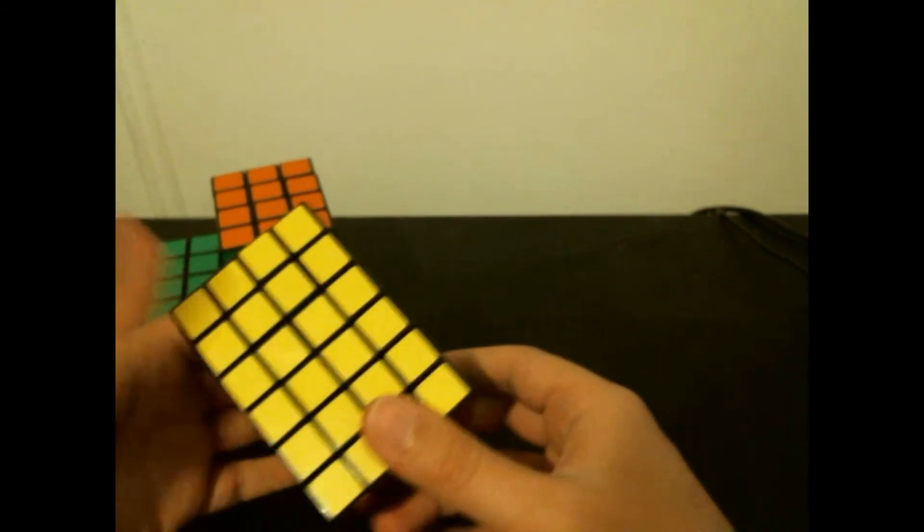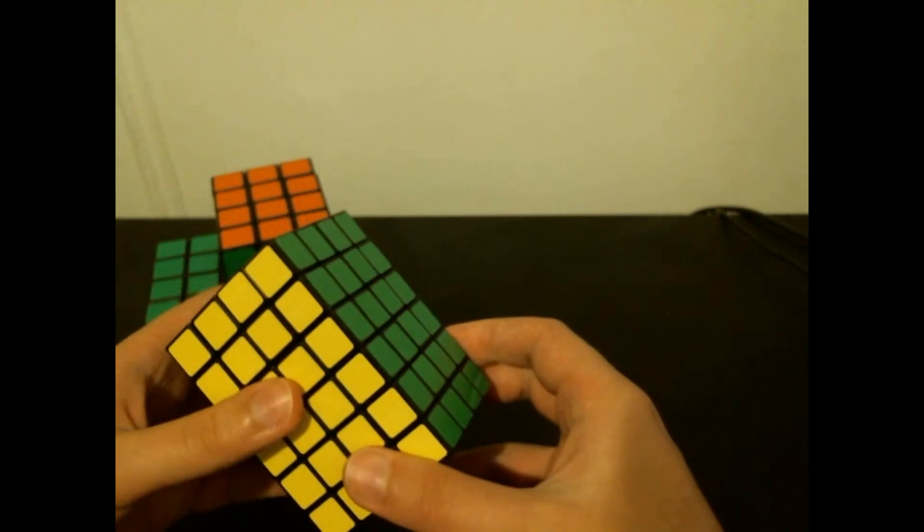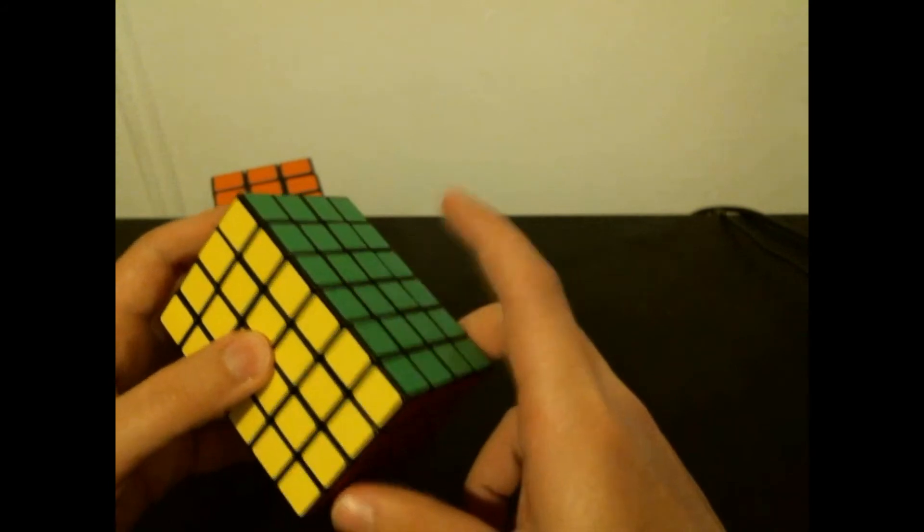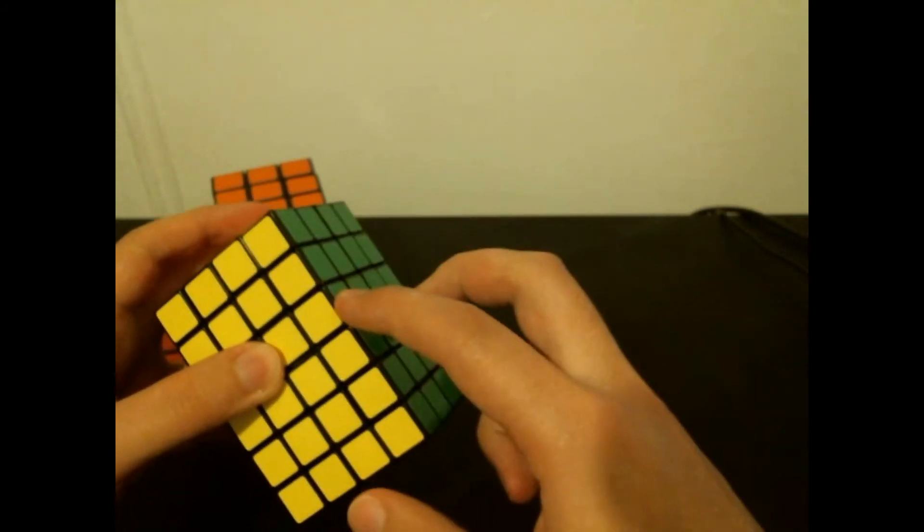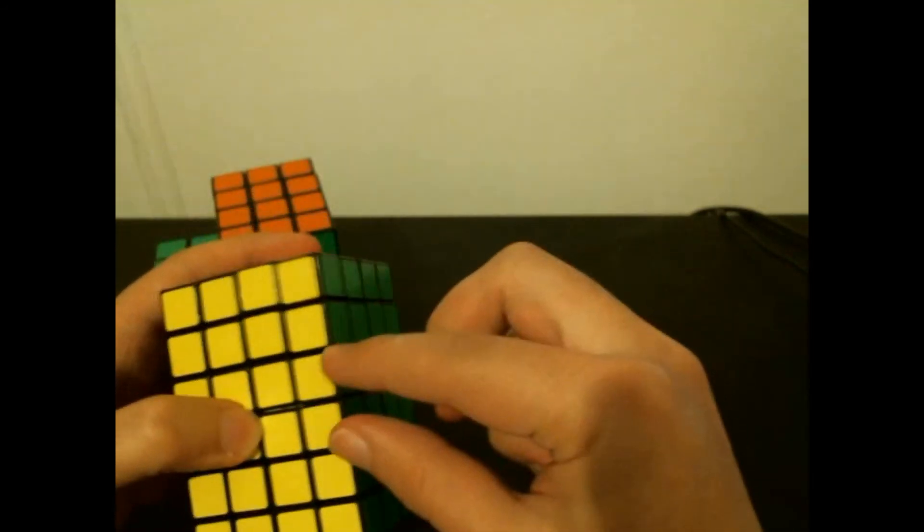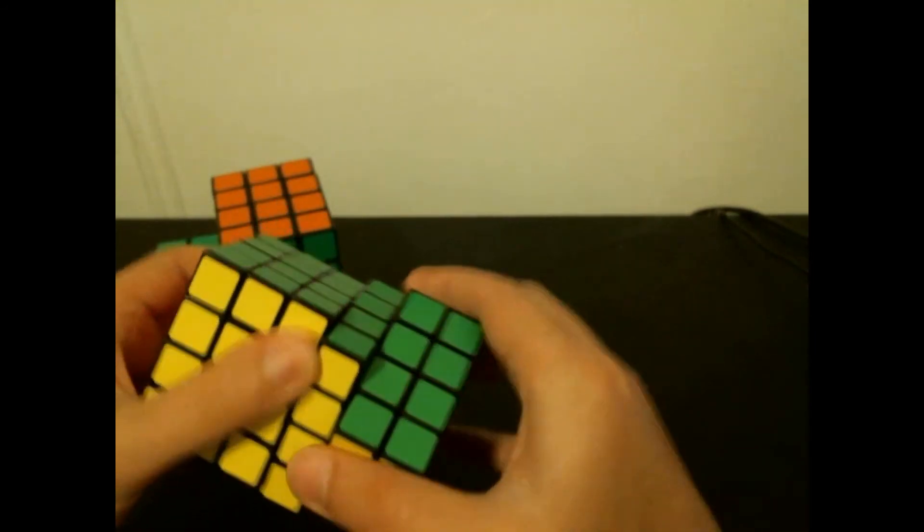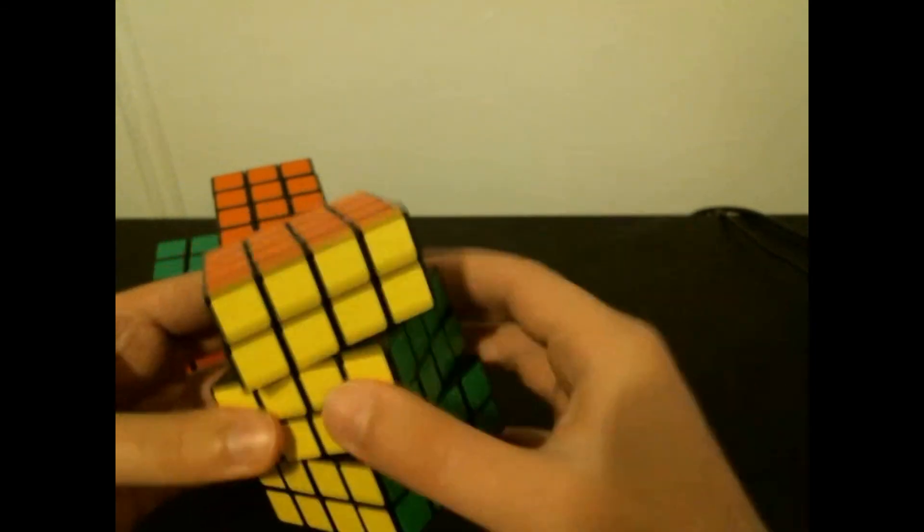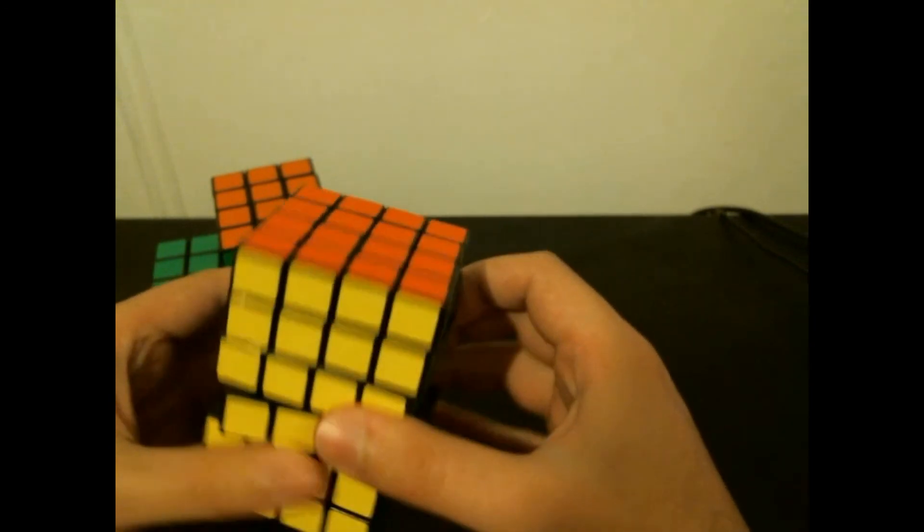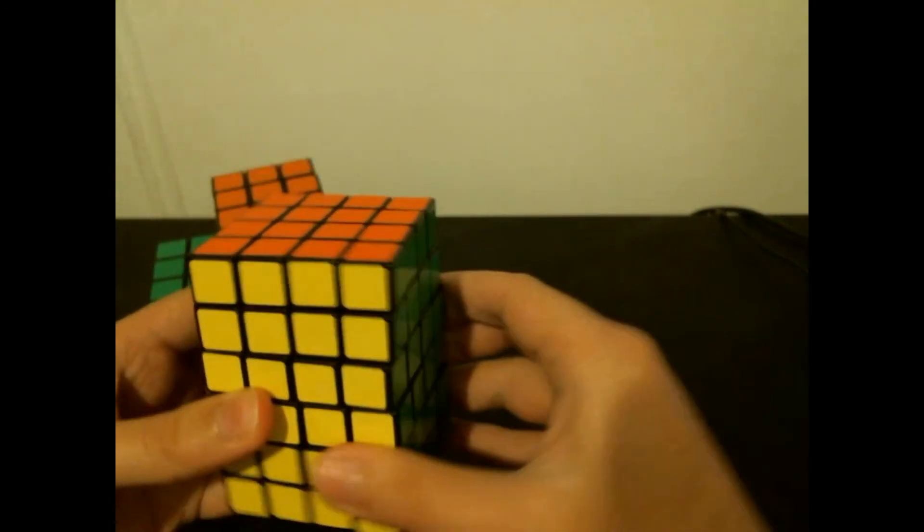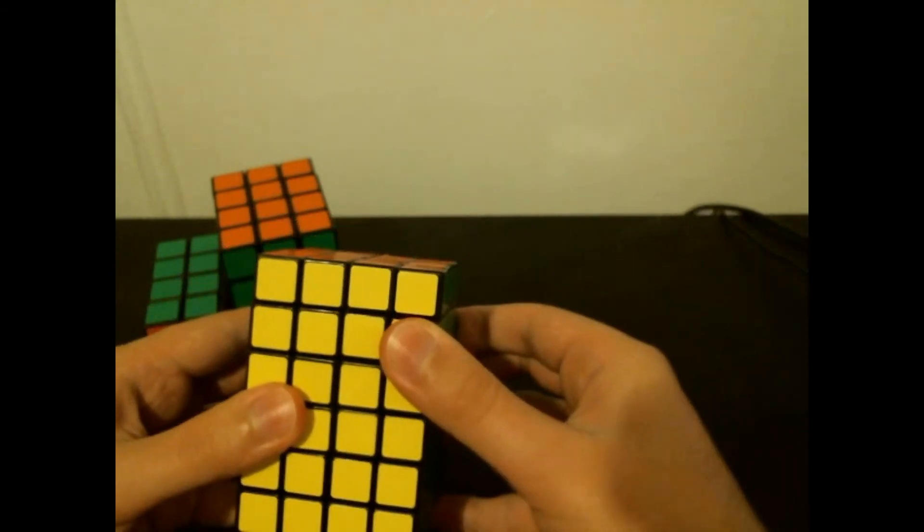And so the way that I solve this one is: first I do the centers, I reduce the centers, I place the centers, I reduce the edges like on a 4x4. I put in dummy edges on the bottom and I put in the correct ones in the middle slice to create the middle slice. I put in dummy edges on top just to get it back into the cube shape with the middle slice fixed, which makes it into a 4x4x5.